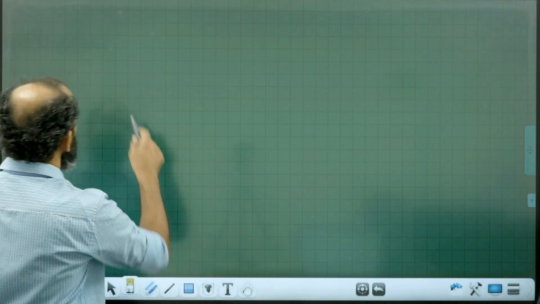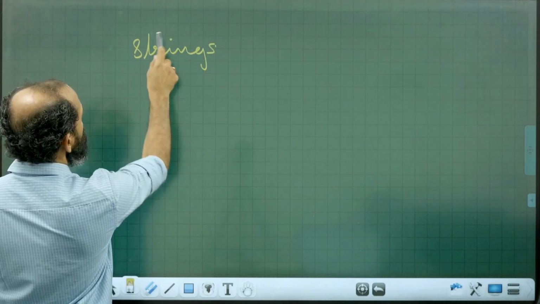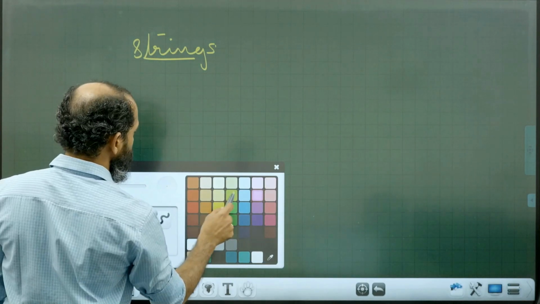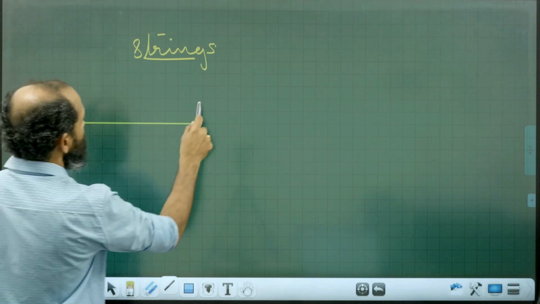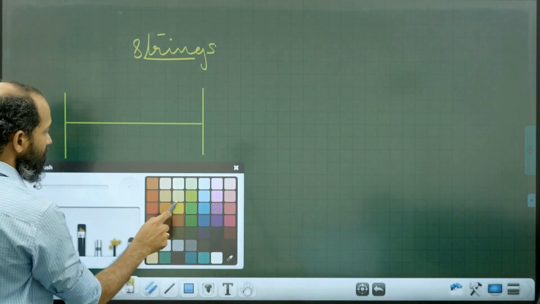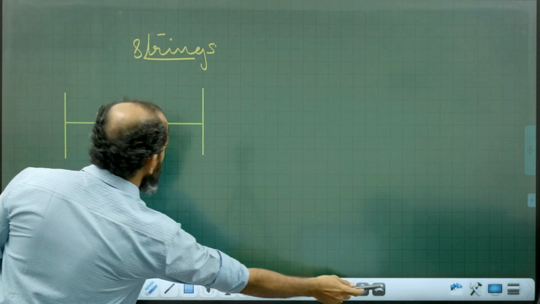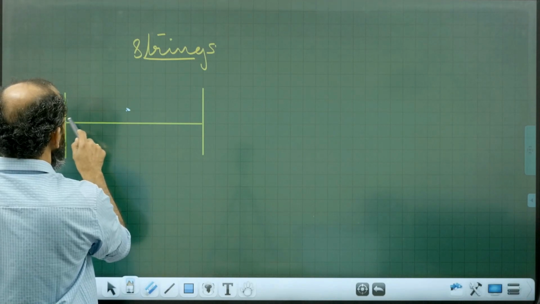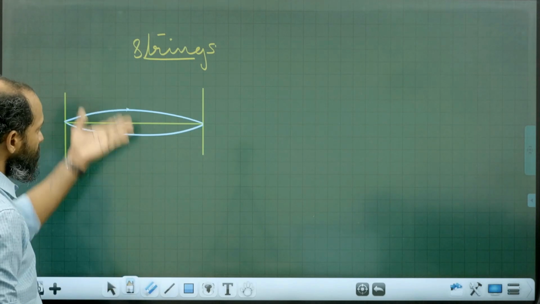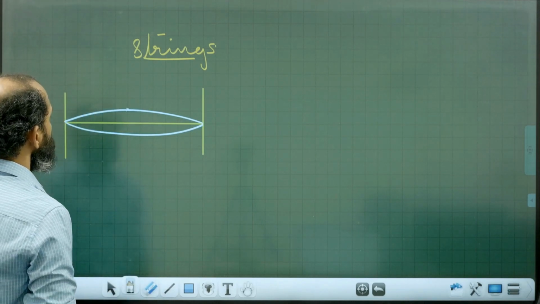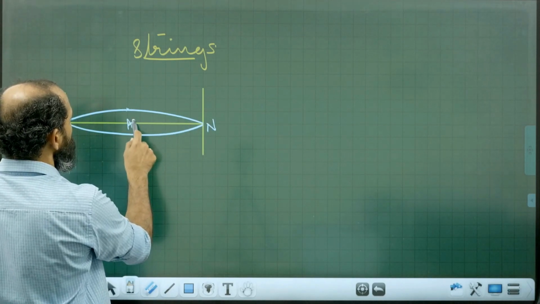We can easily understand this by using standing waves in stretched strings. Let us choose one example. I am drawing a stretched string which is stretched between two rigid supports like this. I pluck the string exactly at the middle. Then the pattern of the transverse vibration of the string can be seen like this, where the region of zero displacement is a node and maximum displacement is an antinode.